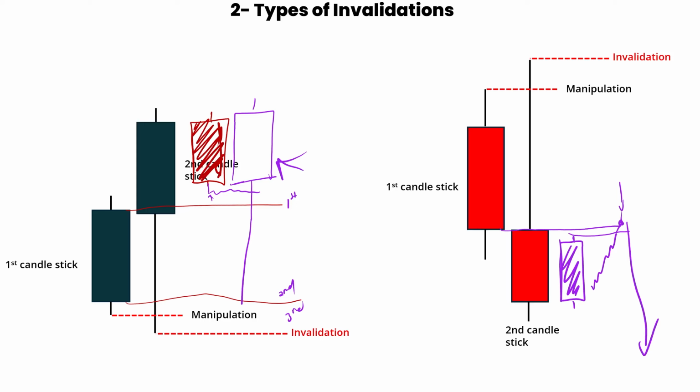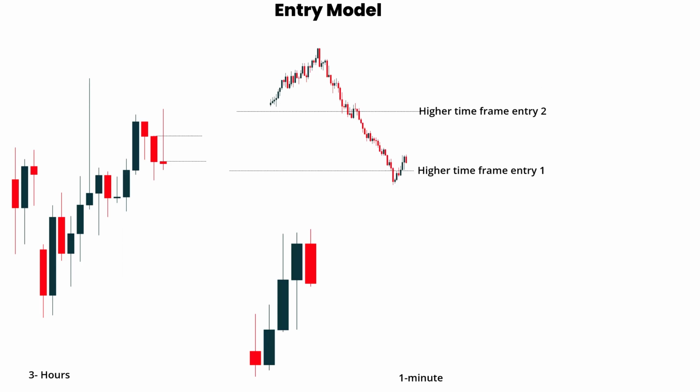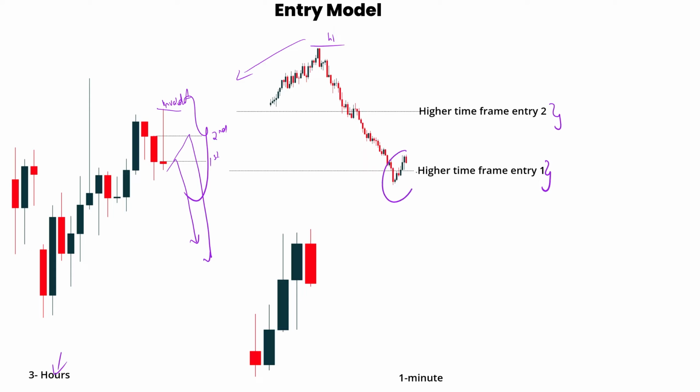So let's look at an example so that we can understand this structure. We have this setup here on the 3 hour time frame, and right now this is your invalidation, this high here, and then we have the entry at the second and then the first. So we are looking for the market to come here and then drop, to come here and then drop. But you can clearly see that the market touched entry 1 without even touching entry 2. And here is the close-up view. To enter the market in this situation, you can wait for a rejection candlestick, and you can see that the rejection candlestick is also a bearish engulfing candlestick.